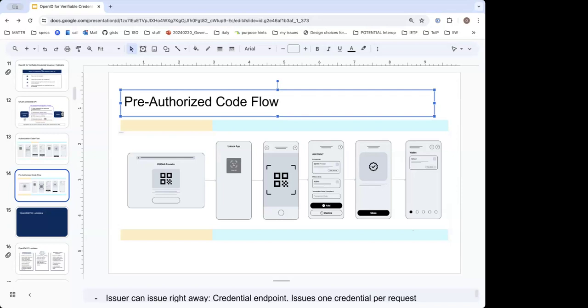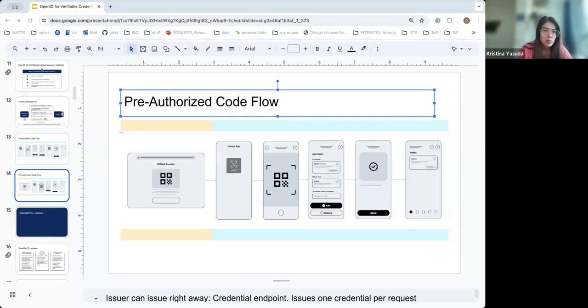Kristina, would you or Oliver mind putting a link to the mailing list and the GitHub issues in chat? This way I can add it into the thank you note so everyone's got it after the fact. I don't want someone to not be able to reach out. That's great. Well, that was quick. Awesome. Oliver, thank you so much.